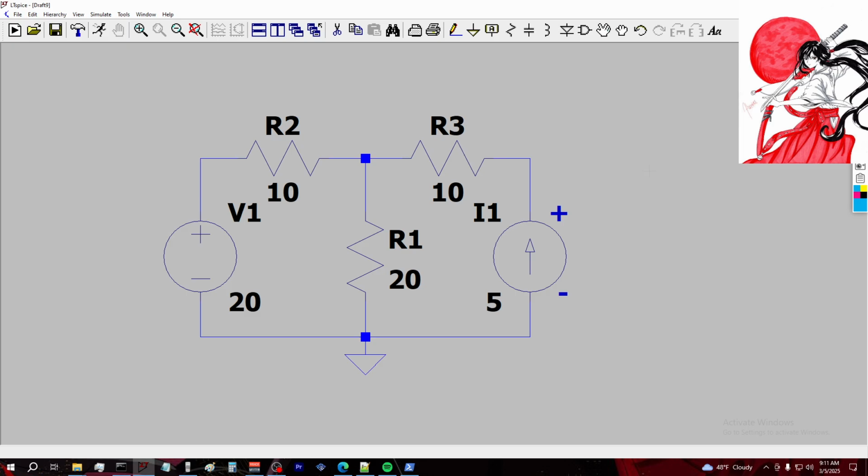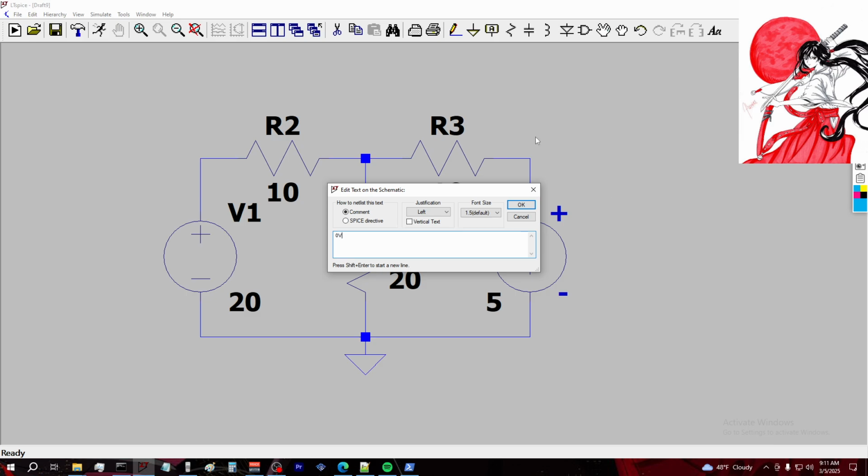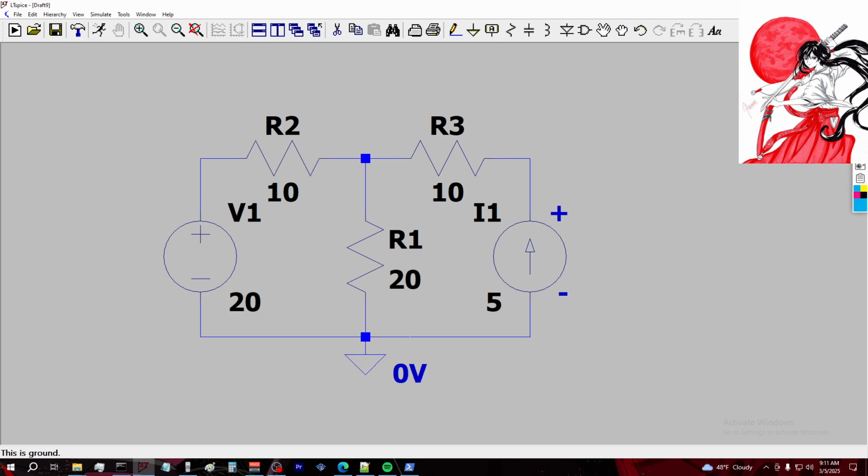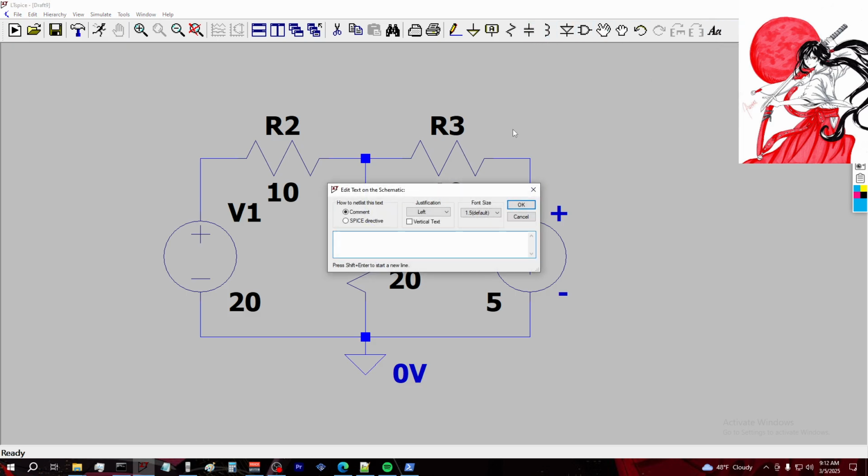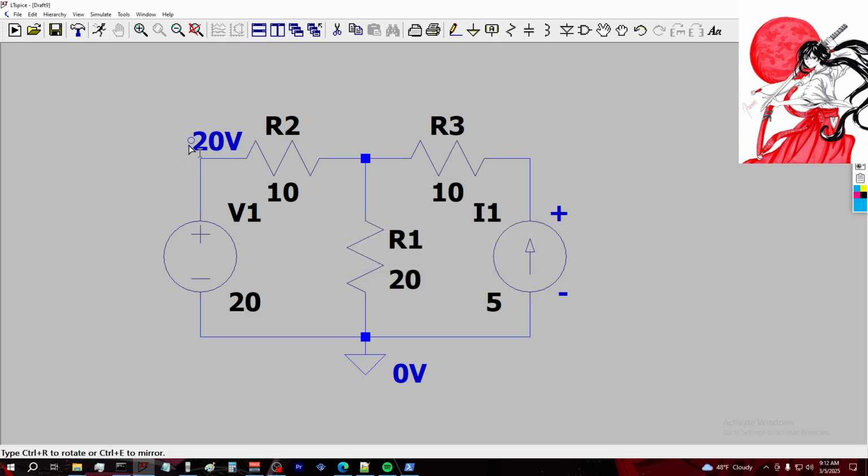Okay, cool. Now the first thing we do, as any skilled electrical engineer should do, is label the points we already know. So we know that's 0 volts because that's ground, right? Well, I won't say ground will always be 0 volts, but theoretically, in theory, it will always be 0 volts.